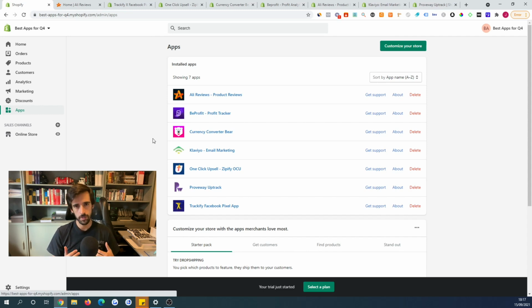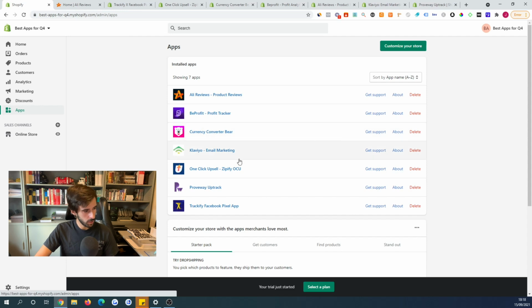Then you can have other email flows, like some value emails to tell your customers about your products, give them some value within the same niche. Also, reacquisition emails are very good. So emails that are targeting people that have bought from you a while ago but didn't come back. These emails are going to be very useful for people to remember your store, to maybe see some new products, to get people back to your store, or maybe even just to give them a discount and get them to come back and buy something else.